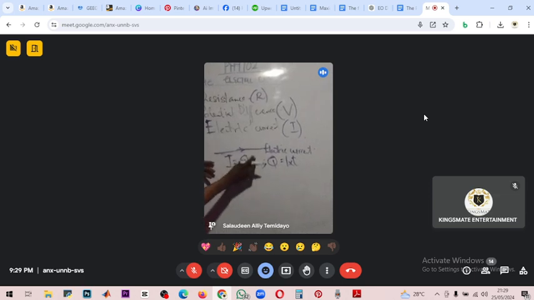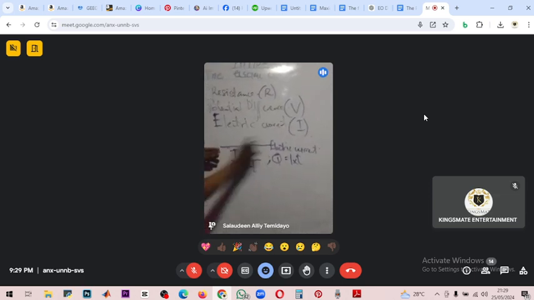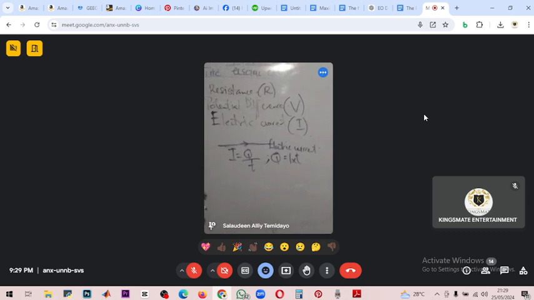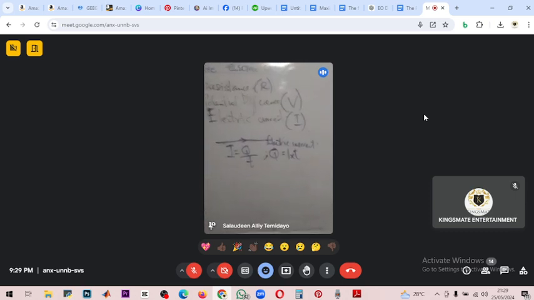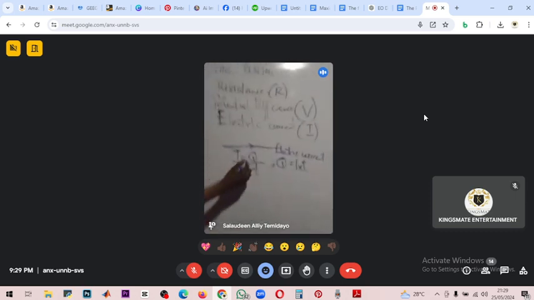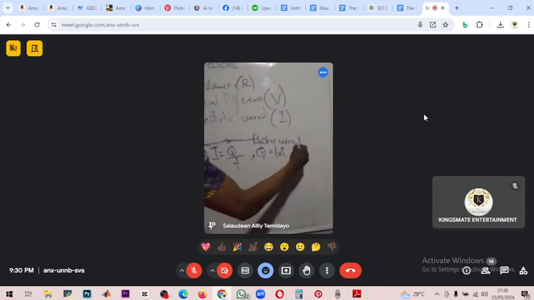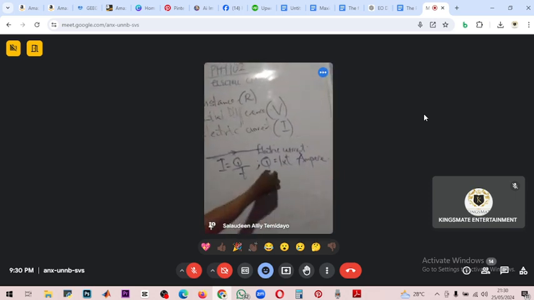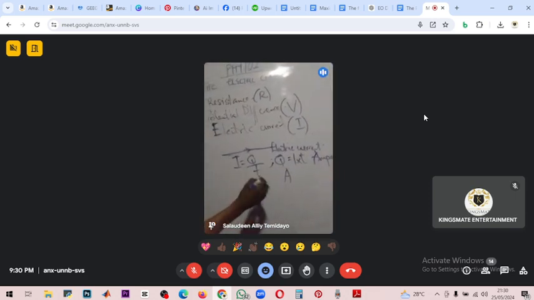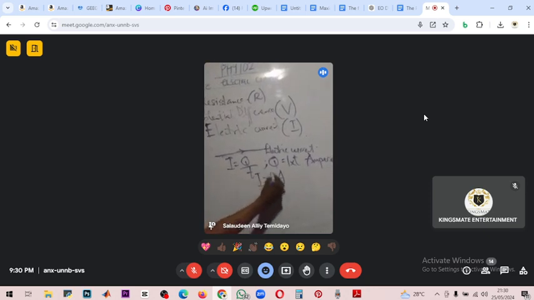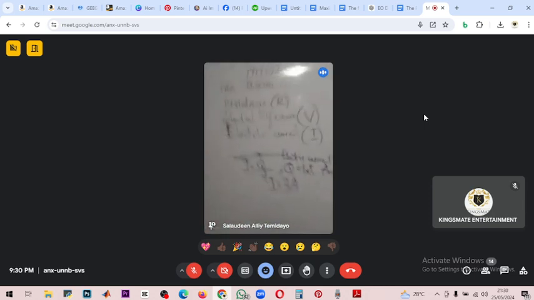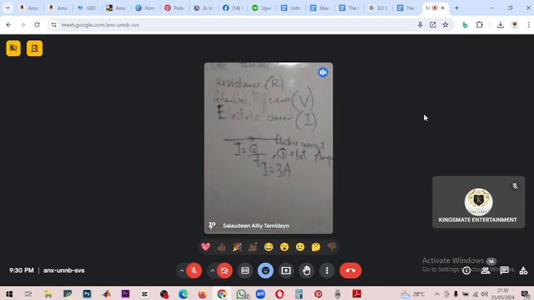So electric current is the time rate of flow of electric charge through a conductor. It is the rate of flow of electric charge through a conductor. And it has the unit of ampere, capital letter A-M-P-E-R-E. Ampere, represented as A. If I have 2 amperes now, I'm going to say the current is equal to 2 ampere. If it's 3 ampere, 3 amperes. Named after Andre Marie Ampere.